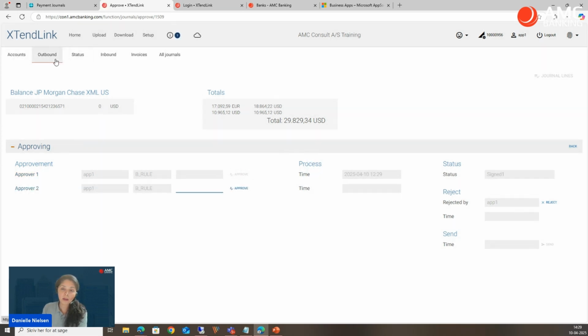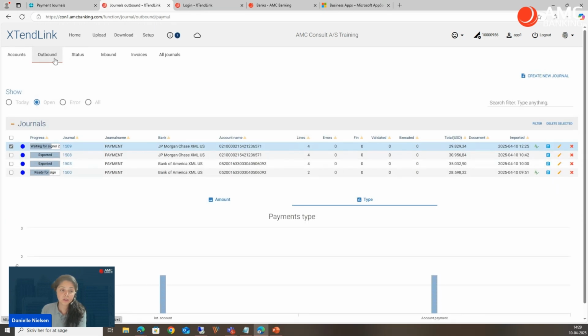And then I go back here to my journal overview to see what happens. If you notice, this journal now has a status changed to waiting for signature. Because for security reasons, we set up the system to have 2 people approve the payments so we can send this to the bank.